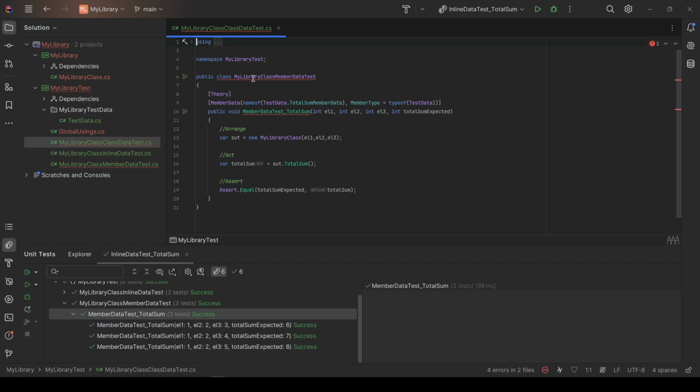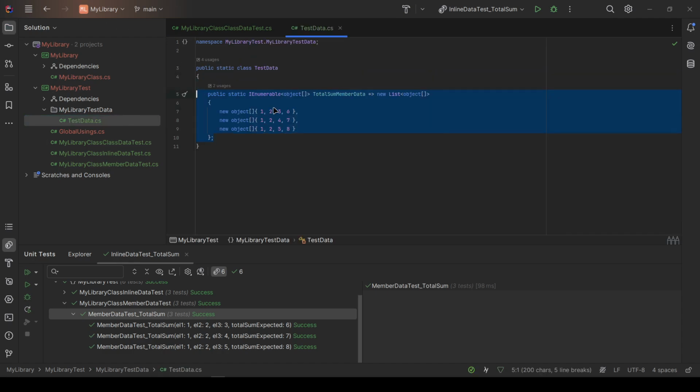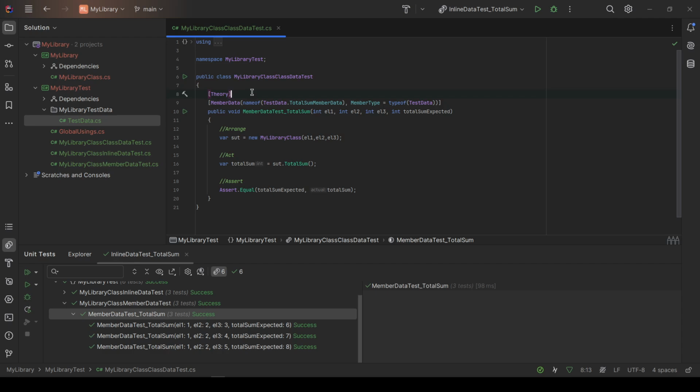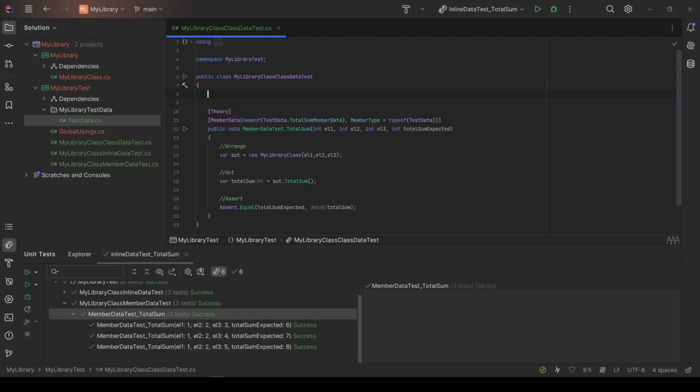Now let me adjust the name here of my library class data. As I told you, we need to create a class that holds the test data. Instead of having a simple data structure for our tests, we might want to create something more complex, like a class, more encapsulated, if you will.